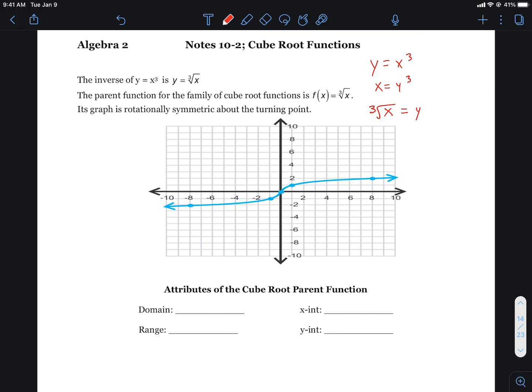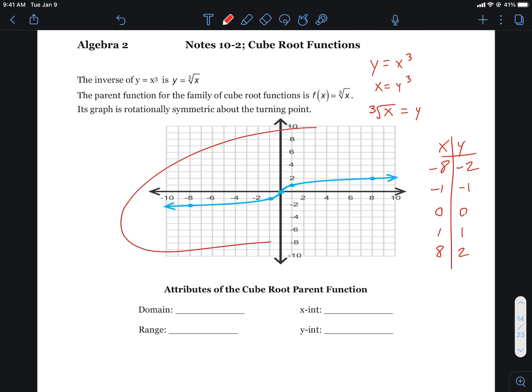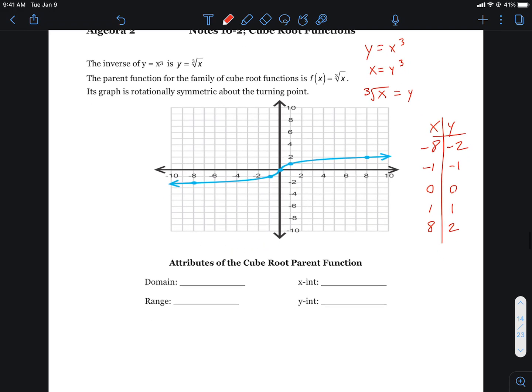Now as far as nice numbers here for cube root of x, you want numbers that you can do the cube root of. So 0, 1, and 8 are going to be nice numbers that you can cube root. The cube root of 0 is 0. The cube root of 1, or what times what times what is 1. And then as far as the cube root of 8, or what times what times what equals 8, that would be 2. You can also do this here with negative numbers. The cube root of negative 1 is negative 1. And then the cube root of negative 8 is negative 2 right there. And that makes this graph right here. And you can keep extending those x values as far as you want.